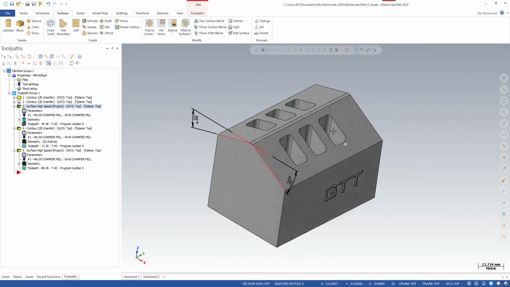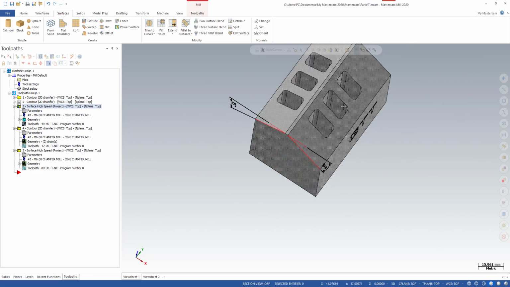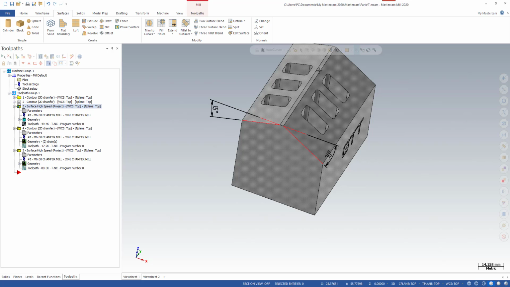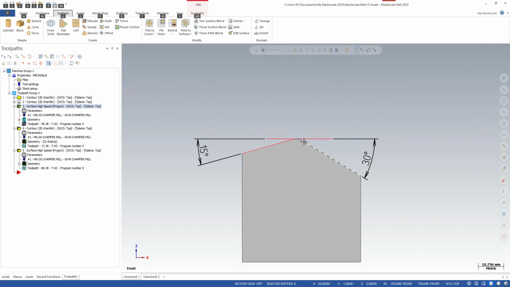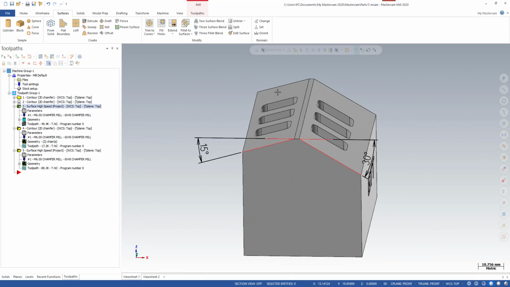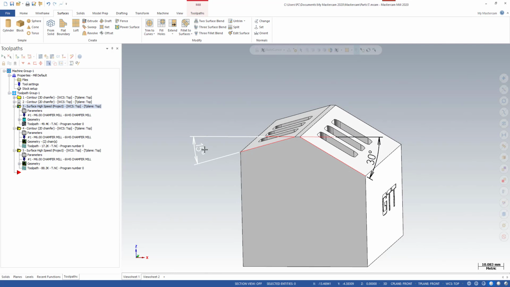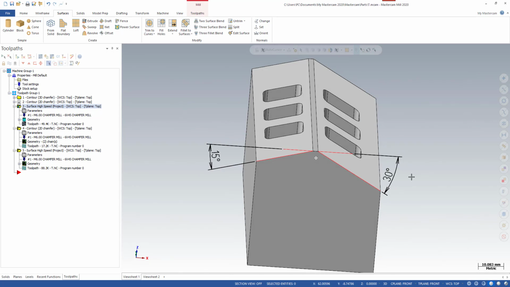You can see on the screen I have the part just for demonstration. This is the part, and on the part I have some slots that we need to do the chamfering. Okay, and the key thing is you can see I have two surfaces. The first one on the left and the second on the right. You can see this is the angle of the surface. For the left hand, the angle is 15, and on the right I have a 30-degree angle surface.